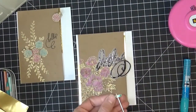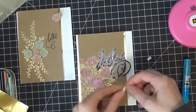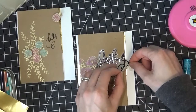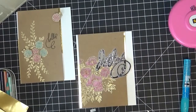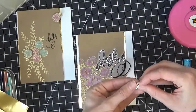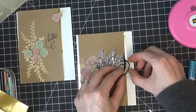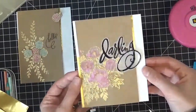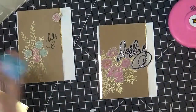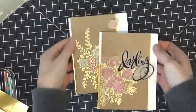I'm going to take a small piece of foam adhesive and put it behind that one little piece that is kind of hanging off the edge. It is going to show through a little bit behind the vellum, so at the end I'm going to take some sequins and cover that up. Vellum can be a little bit tricky when you're trying to put some adhesive on so you don't want it to show through, but if you get creative you can find ways to hide the adhesive from behind your vellum.